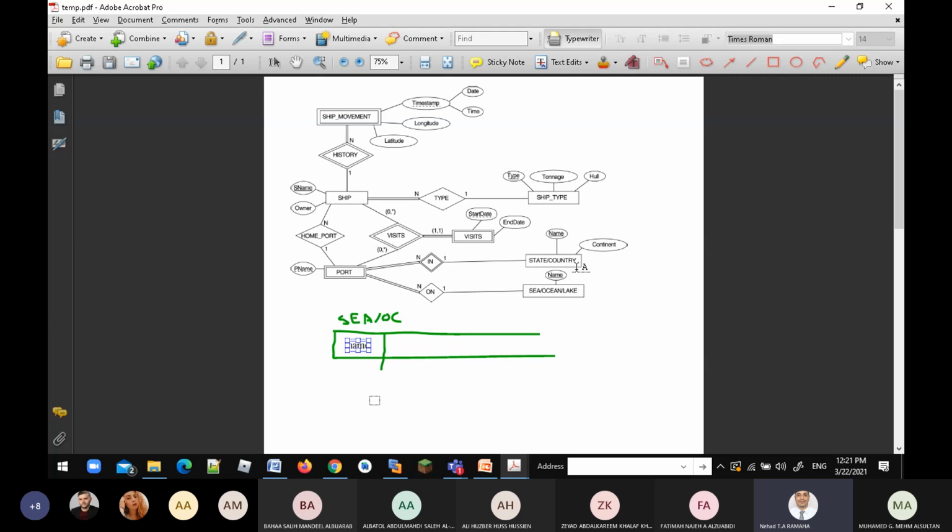We have state, country, also normal entities.